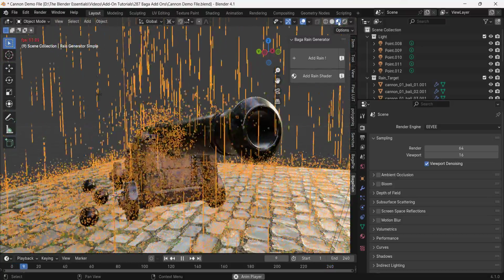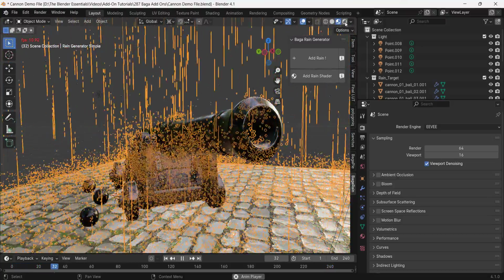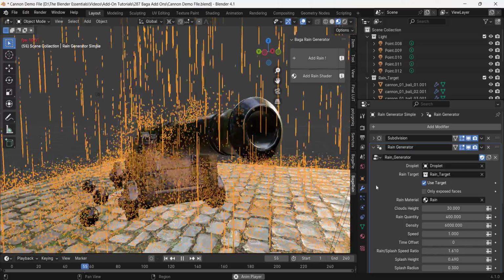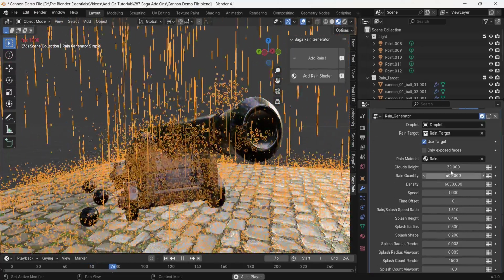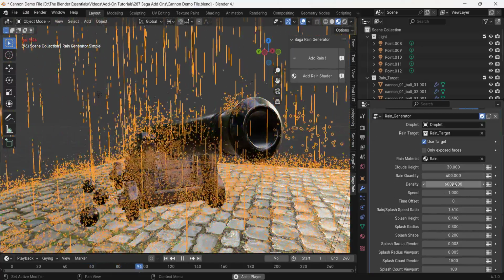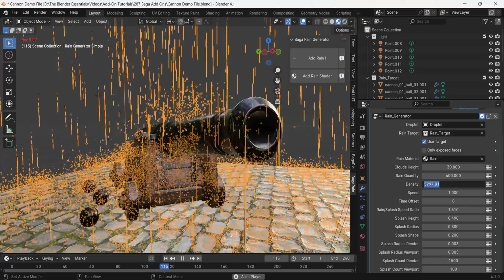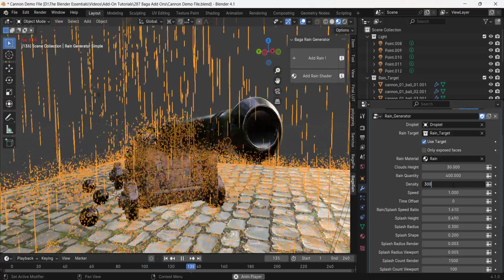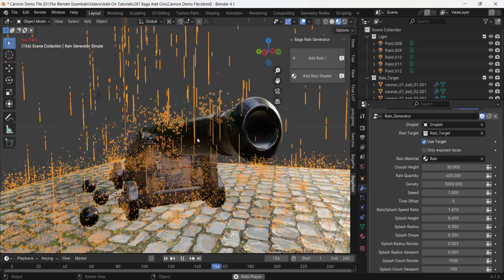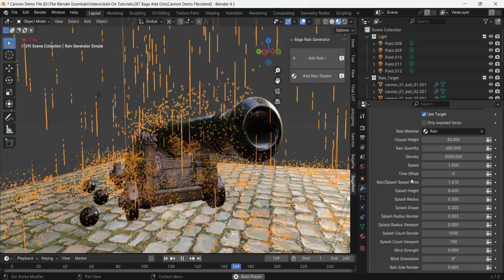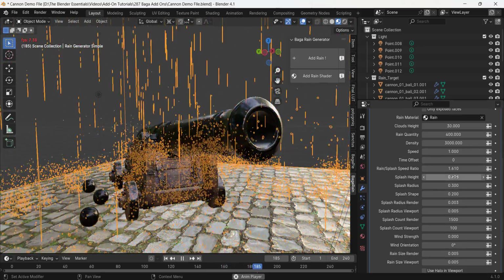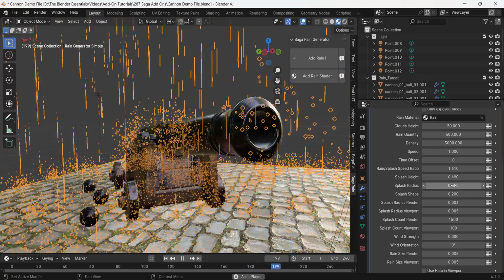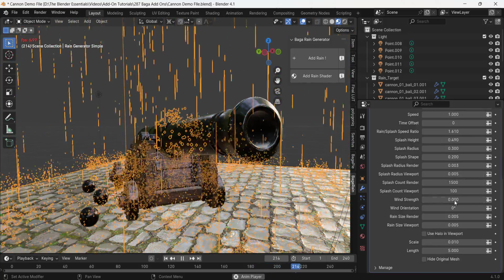It gives you the ability to add rain, which is going to show up in your rendered view. You can see how I'm running this currently in Eevee, but you can also run it in Cycles, and you can notice how over in the right hand side you can go into the geometry node setup, and you can adjust things like the density of rain. So let's say I was to knock this down to like 3000, notice how you're going to get less rain in here. You can also adjust things like the height of the splashes that are generated. This is using geometry nodes in order to do that.